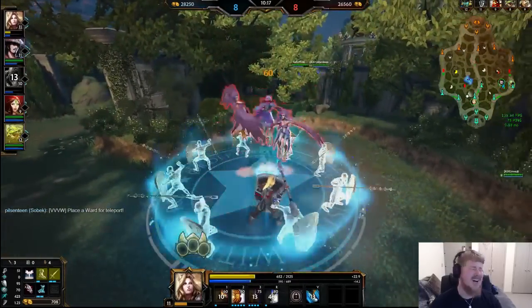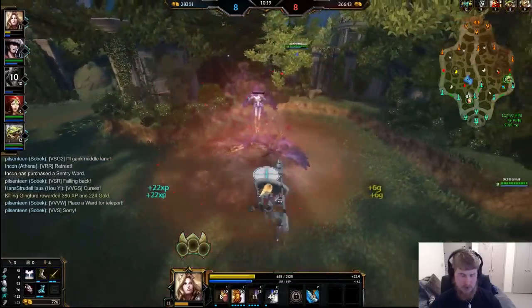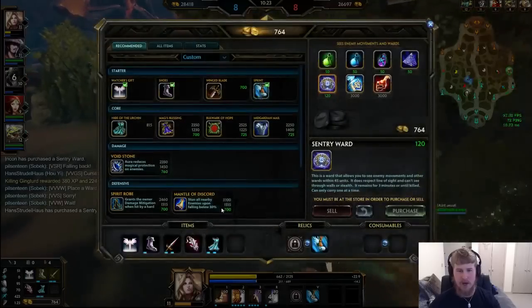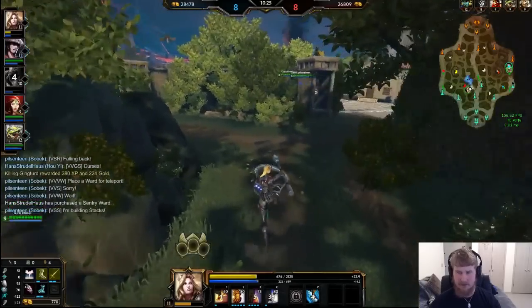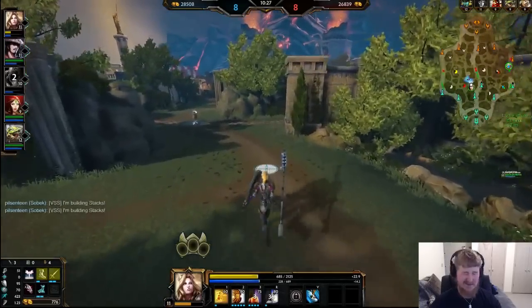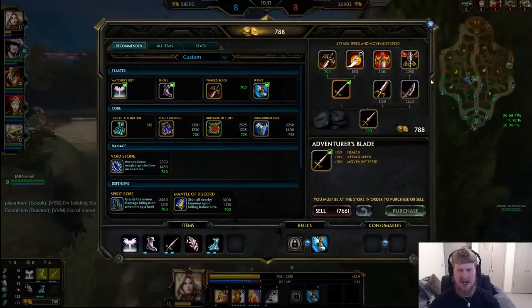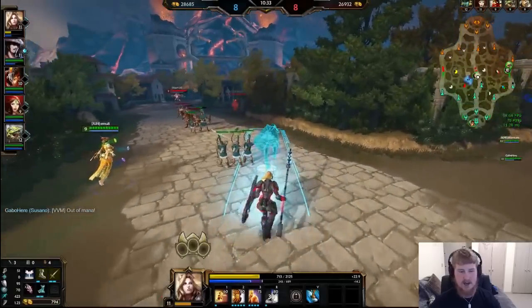So, first priority right now is finishing our Hide of the Urchin. We're going to start getting our stacks as soon as we can, so I'm going to get one more wave, which is a little bit greedy, but we just killed a lot of them. And then after I finish my Urchin, we're going to go back and finish Adventurer's Blade, get Ritual Dagger.